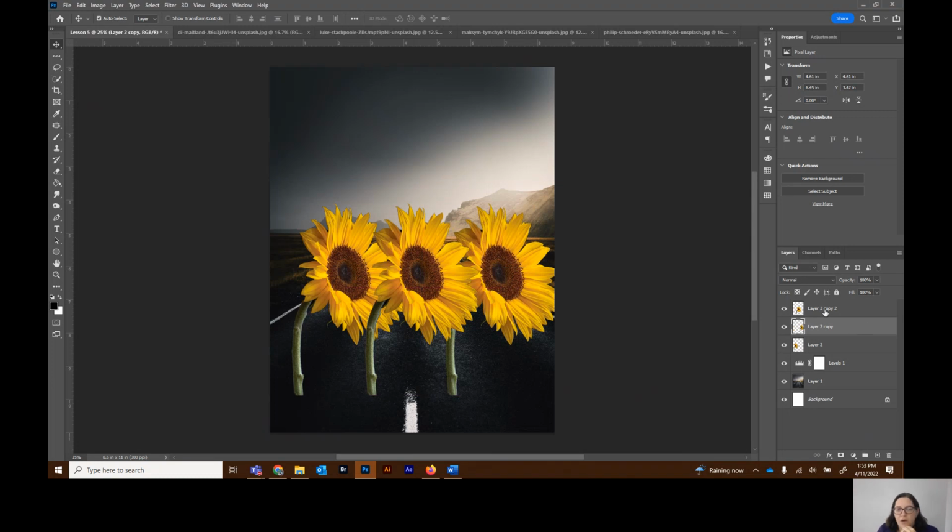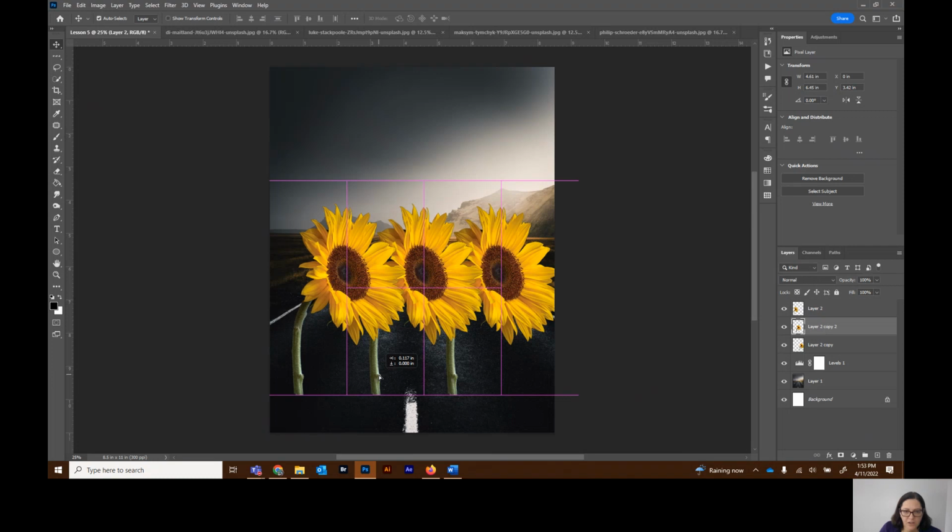And I'm going to have them go, I want this one in front and then this one and then this one. So this is the furthest one away from me and kind of tucked behind each one. So I'm just going to layer these three the way I want them. And I can see my distance between them is a little off. So I'm going to kind of eyeball it and put the distance to be the same between the stems. Again, this is me getting extremely picky. Feel free, if you wanted them to have different spacing, all that type of stuff, you can play with this as much as you want.